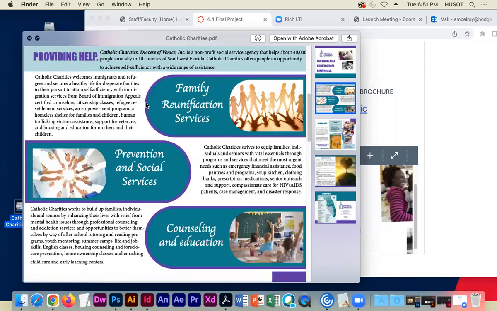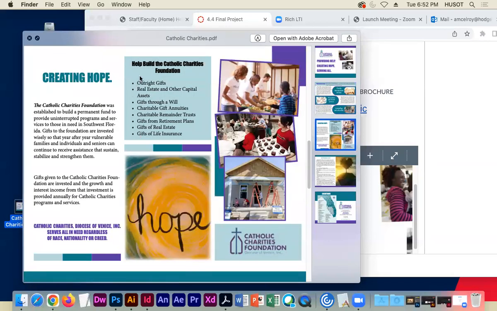If you put your type inside of a container like this, it should not be tight to the top, tight to the bottom, tight to the right, tight to the left. See how there's plenty of breathing room around this type inside this color shape with an image in it. Nothing on top of each other. Even this bulleted list, nice spacing next to the bulleted list, nice margin on this side, nice margin on this side. This is left aligned, but this is center aligned to give nice balance inside of this box.